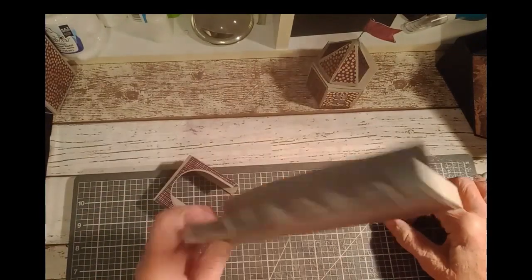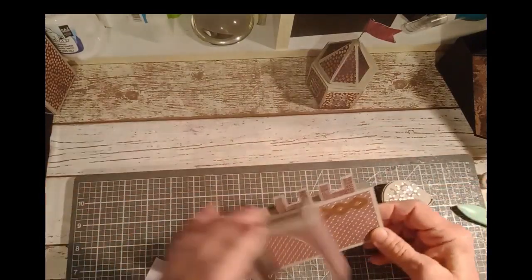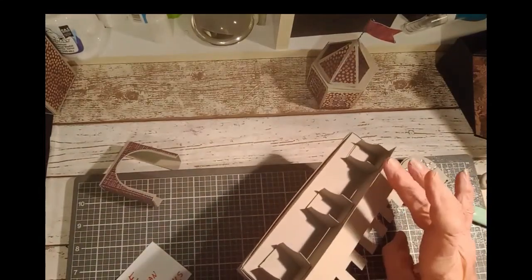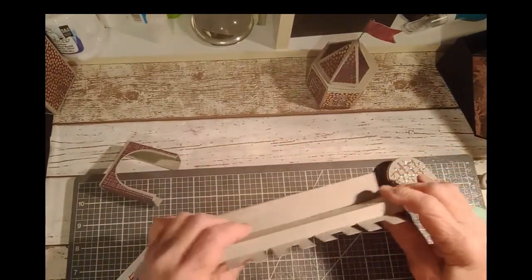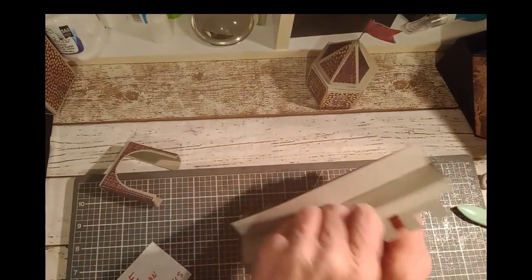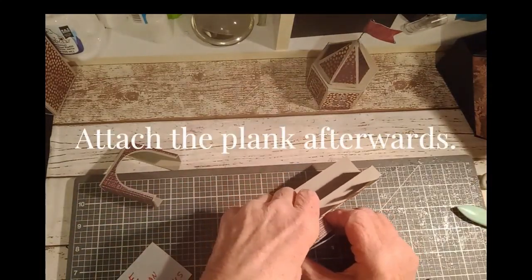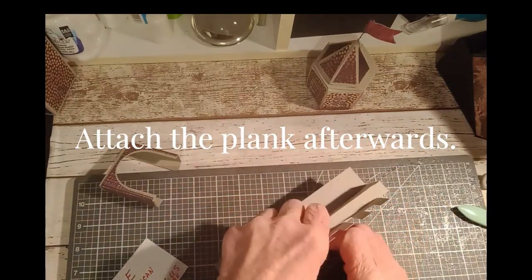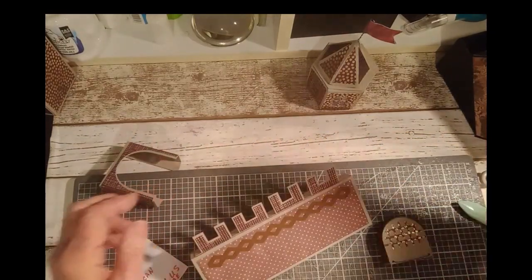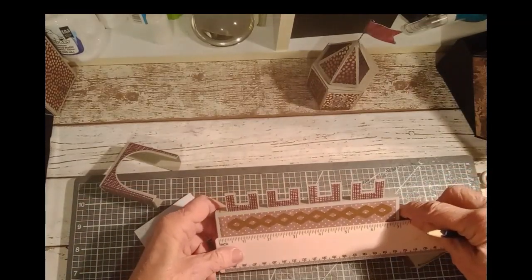Now one thing you could do is, when you've decided which side of your walls is going to be where you're going to put your drawbridge, you could leave this off and be able to use that to attach this piece here a little easier, but I can still fit my fingers behind there and give it a fair bit of pressure. I just won't be able to tip it down onto the surface.